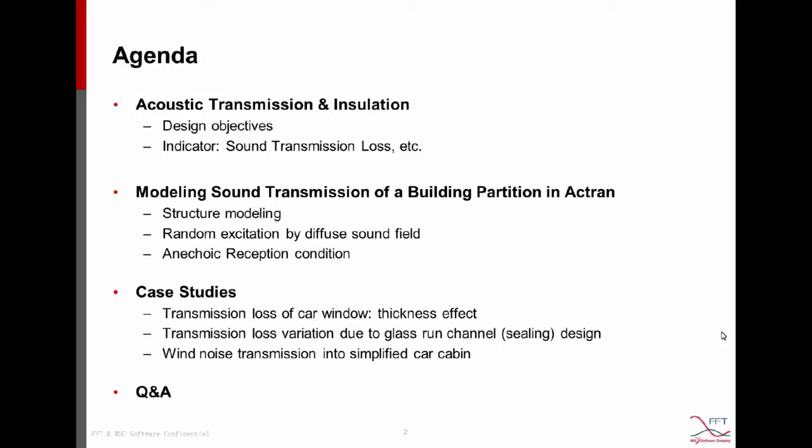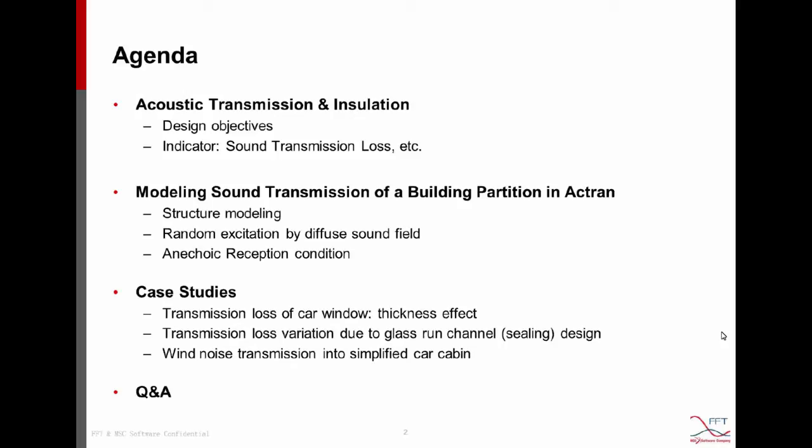Then we will walk through a modeling process in Actran to simulate the sound transmission of a building partition. So I will demo live the modeling of the structure, applying the random excitation of a diffuse sound field on one part of the partition and get the transmission on the other side of the partition to calculate the sound transmission loss. And then we will review several other case studies on the topic of acoustic transmission.